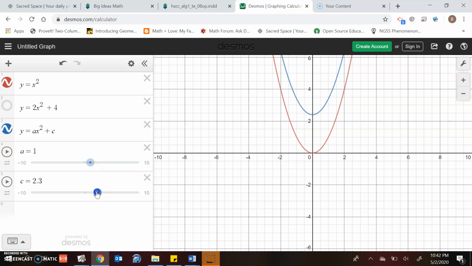So if I go back to just x squared, it's like 1x squared plus 0. This is our parent function. Now, my a value is actually 2. So let's see what happens whenever I make that 2. My graph gets narrower, and that's what we saw happen. And let's see when we have our c value of 4. It's going to take this graph and shift it all the way up 4 units. And those are the points we had.